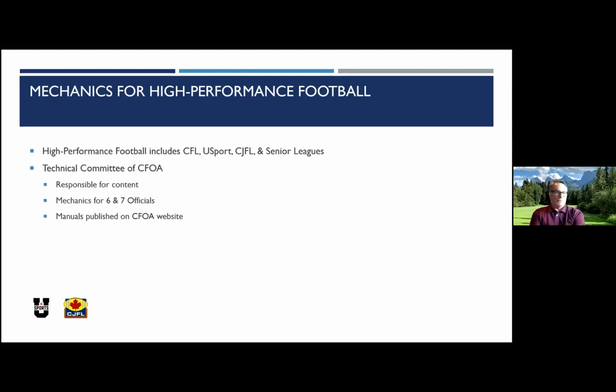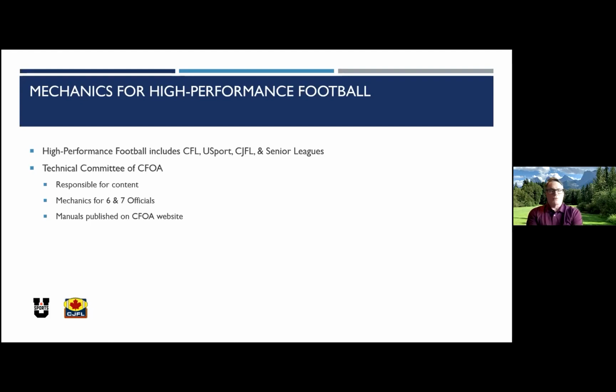The history of this, in particular with the mechanics for 7 officials, is that it used to be only done in the CFL. The CFL had an entire manual that described how to work seven officials on the field. They also had a variation for 6 officials that was different from the official amateur mechanics for 6 as well.